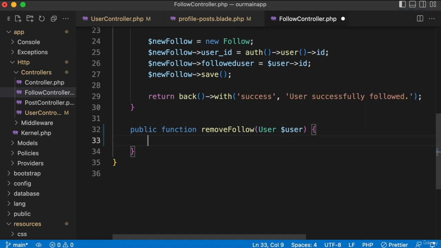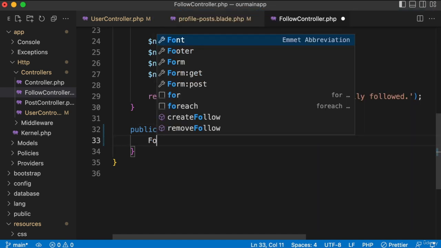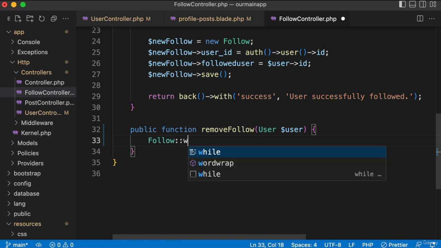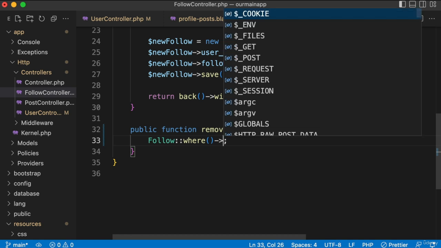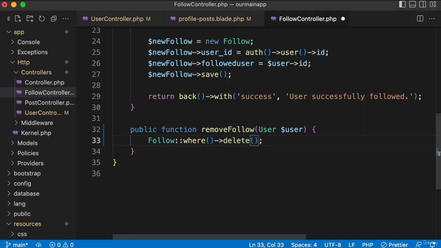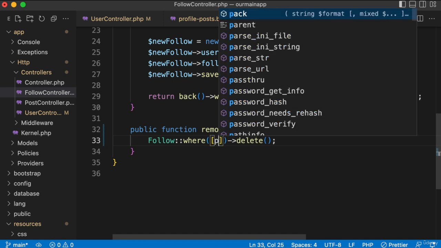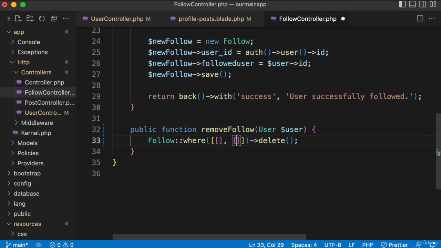In the body of the function, I would just say, use the Follow class, use its static method of where. We're going to query for something, but then after that, we can tack on and use the delete method. So what are we trying to find to delete? Well, we're going to query, so an array, and we're going to give it 2 sub-arrays. So the first one is where the user ID, comma, equals, comma, and then it would just be whoever's logged in the current session.